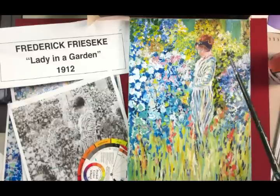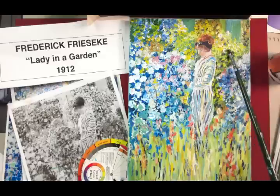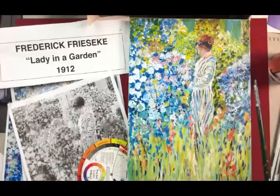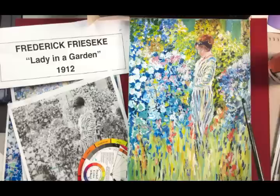A lot of times when people go through chemotherapy, they're either wearing wigs or they lose some of their hair. And I thought this was sort of a combination. It was a beautiful painting. I love the Impressionist style and all the flowers. And yet I thought it sort of celebrated women in a new light. So join with me as we start this wonderful tutorial on Lady in the Garden. And just be aware, it's going to take a while to paint this, but it's going to be fun.